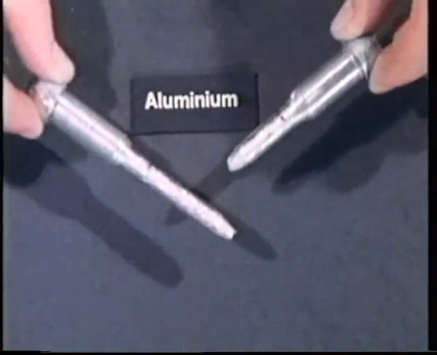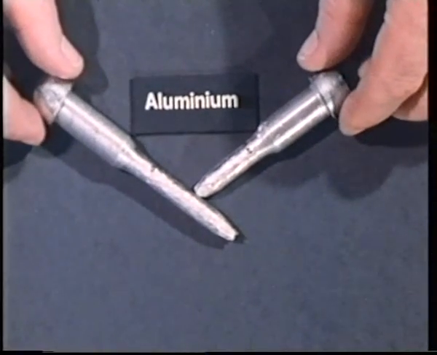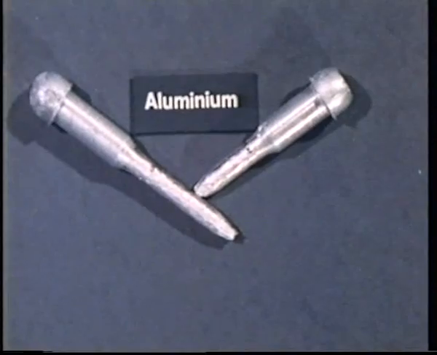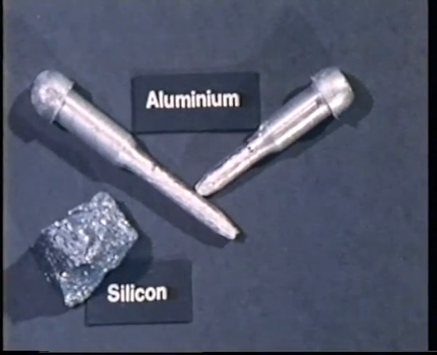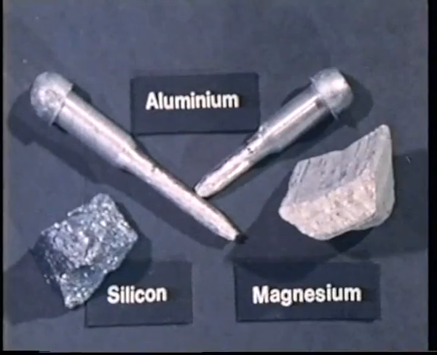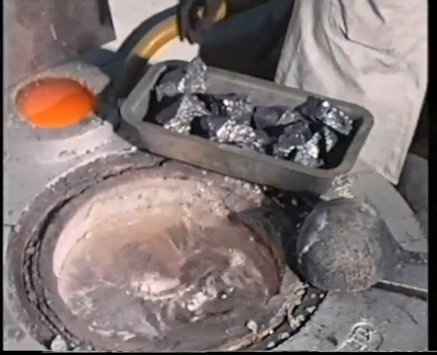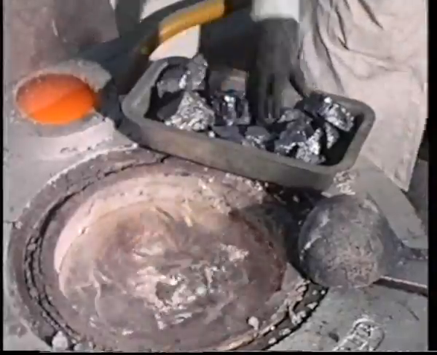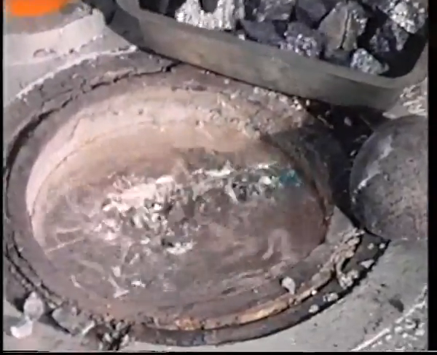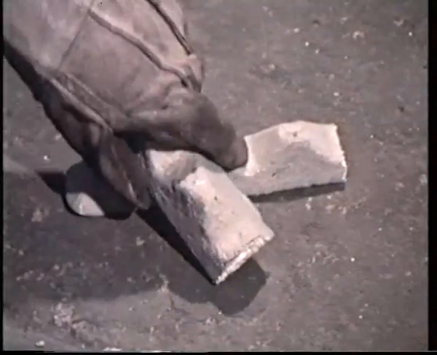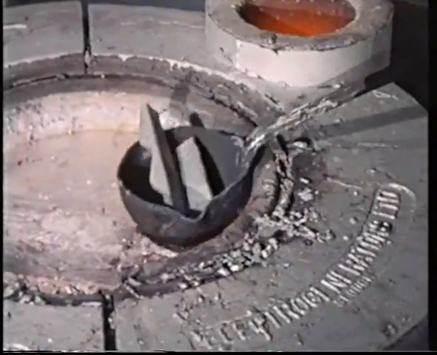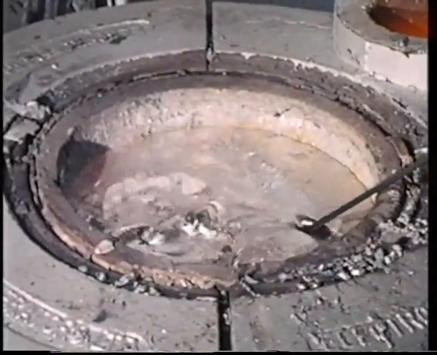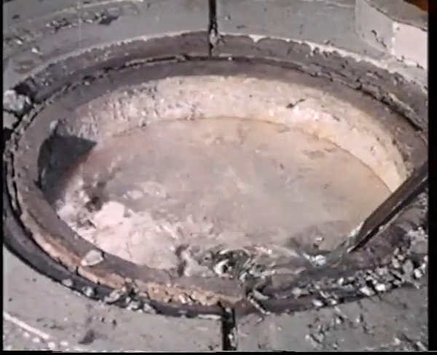Now we can increase the strength of the aluminium by adding to it two other materials: silicon and magnesium. First, we put into the molten aluminium a measured quantity of silicon. It's measured out by weight. After time, the silicon will dissolve. Then the magnesium can be added. We don't need anything like as much of this. Like the silicon, magnesium takes time to dissolve.